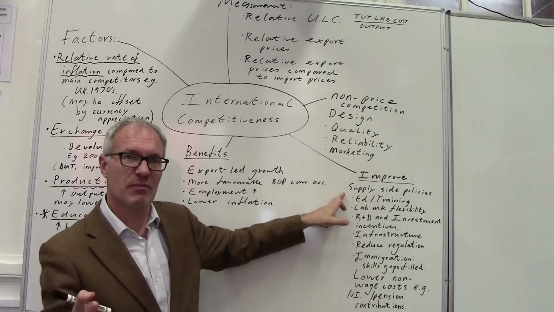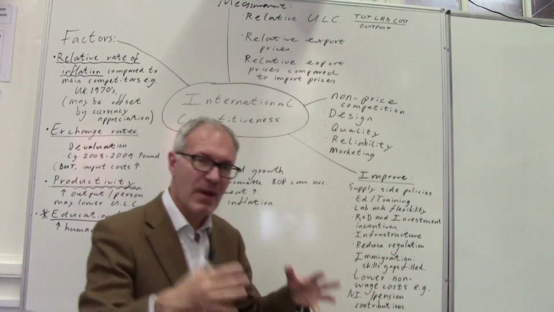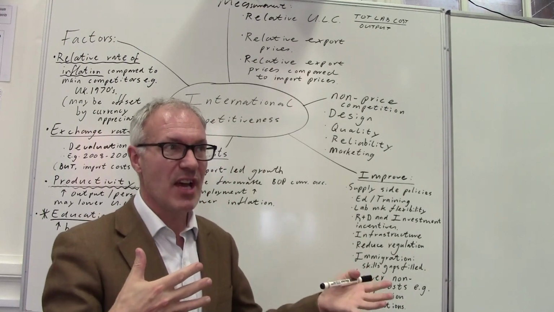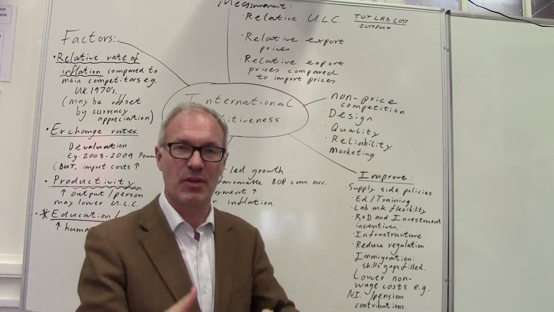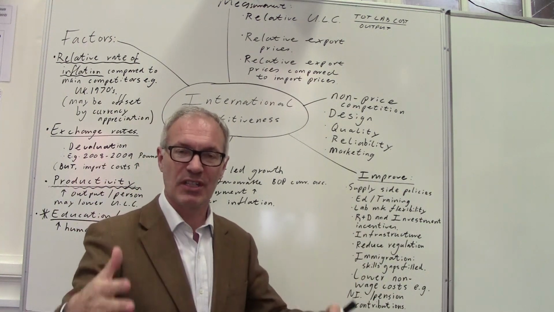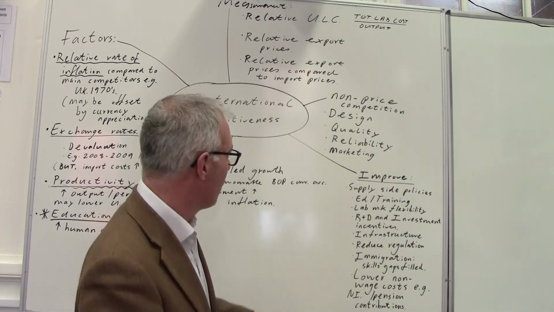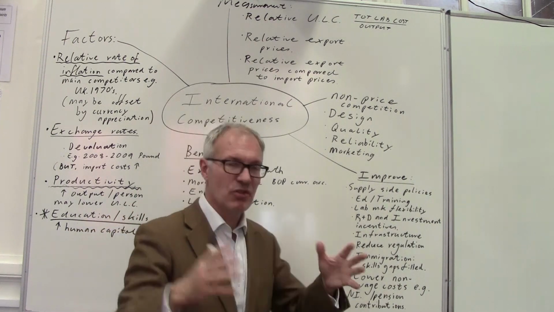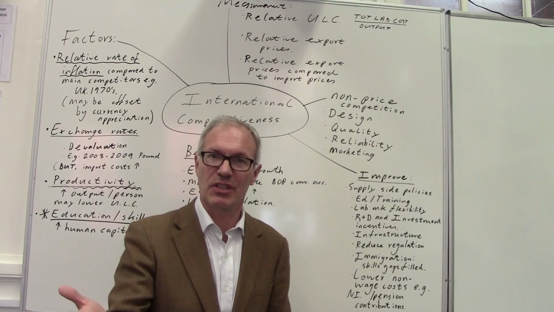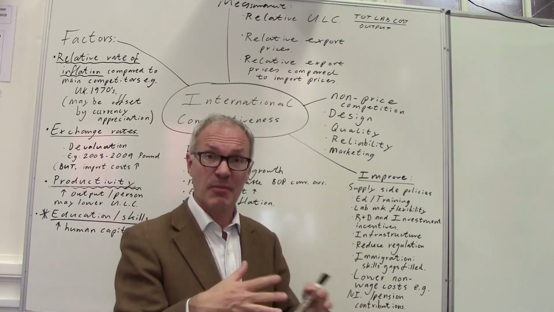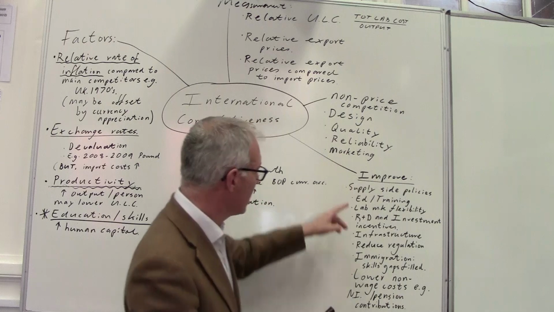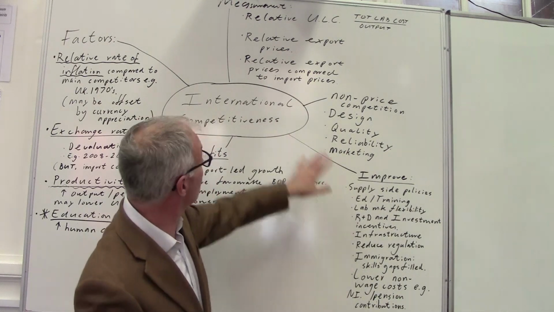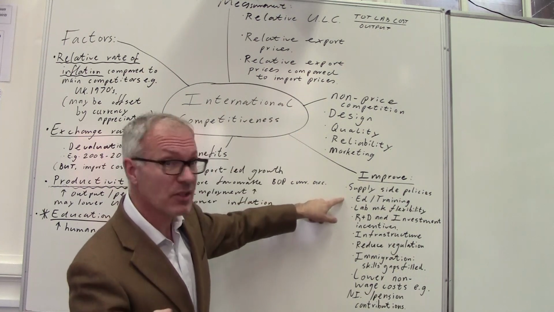Now, if we look at how governments might actually improve price competitiveness, we're really talking about different types of supply-side policies, and remember, the main drawback of supply-side policies is they take a long time to implement. They're long-term, they have a significant time lag. So look up supply-side policies, which aim to reduce business costs and increase productivity by working at the microeconomic level. But here are just a few key ones that you could mention if we're talking about improving international competitiveness.